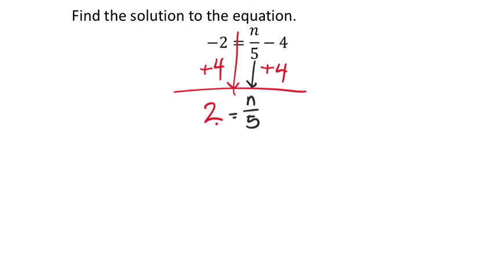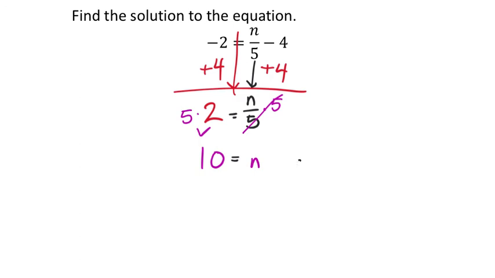Now this 2 equals n over 5. This is kind of like a problem that we saw in the last lesson. Remember, that's n divided by 5. So if I want to make that just an individual 1n, which I do, then I'm going to have to multiply this by 5. Again, it's kind of like 5 over 1, which allows me then to make that a 1. Remember, that diagonal right here is a 1. 5 divided by 5 is 1, okay? But then I got to do 5 times 2, because whatever I do to one side, I got to do to the other side. 5 times 2 is 10. So I got 1n equals 10. And now that I got 1n equals something, I'm just going to make that coefficient of n, 1, a phantom 1.